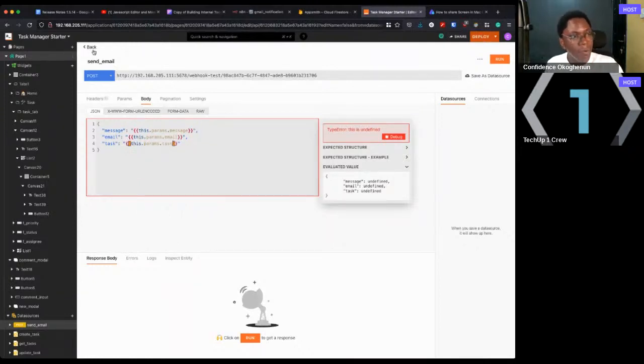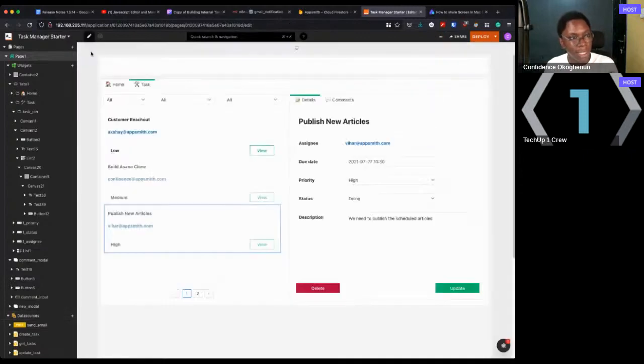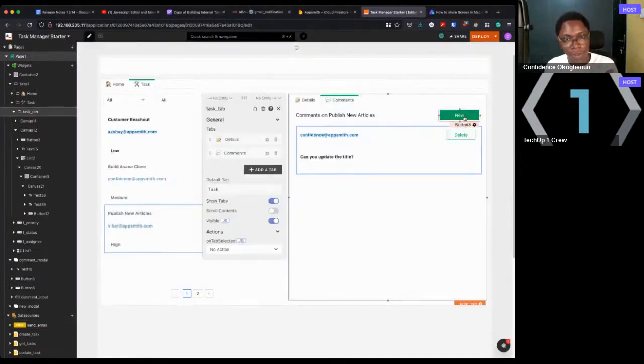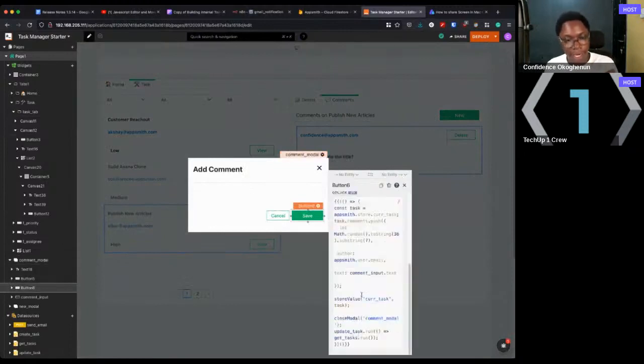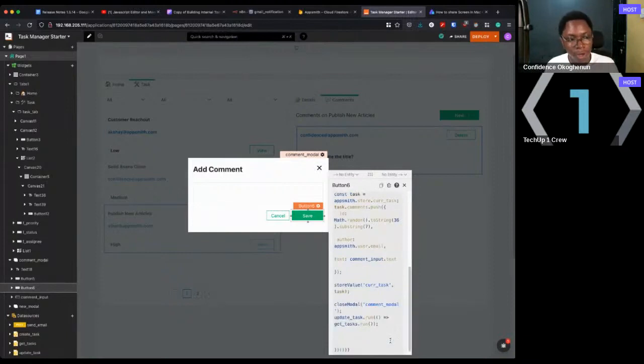All right, now we can go back to run the send email API whenever a task is created. So let's head back and go to the create new. And for this save button, after doing all of these updates, what we want to do now is to call the send email API so that an email notification gets sent out to the assignee of that task that a new comment has been created.